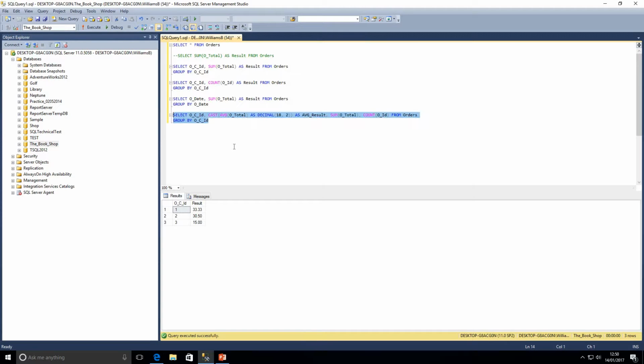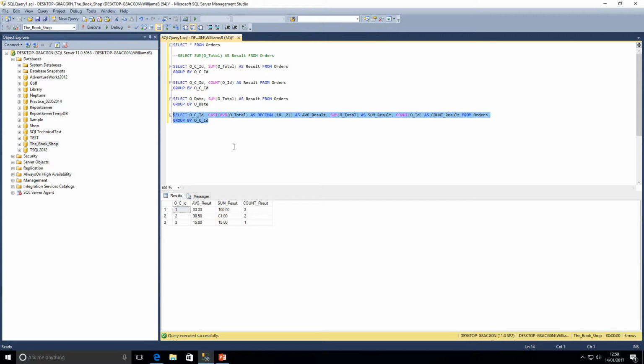So if we run that query now, I've again forgotten to alias the columns, quite a common occurrence as you can see in my demonstrations. So we call this sum underscore result, and we'll call this one count underscore result. So just give those columns a name.